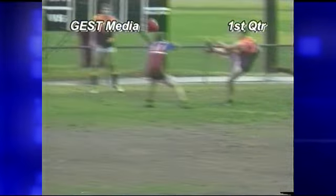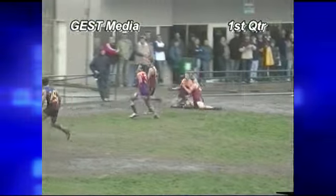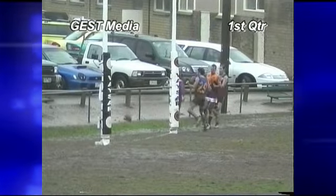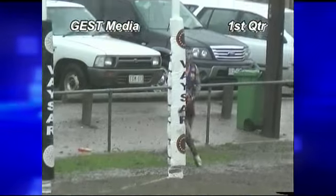Has a handball over the top. Goes to Riley. Riley stumbles as he kicks. McLeod with a chance. Picks the ball up. Tries to kick around the corner. Good distance play towards the goal square, but doesn't bring it back far enough and goes out of bounds on the full right against the point post.